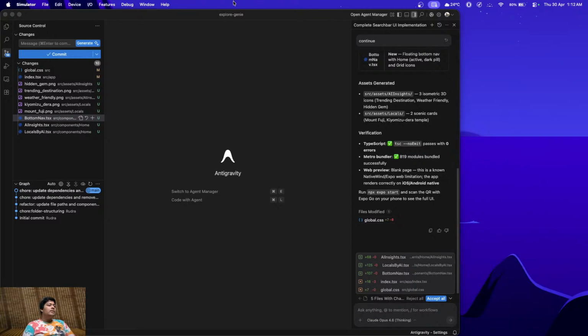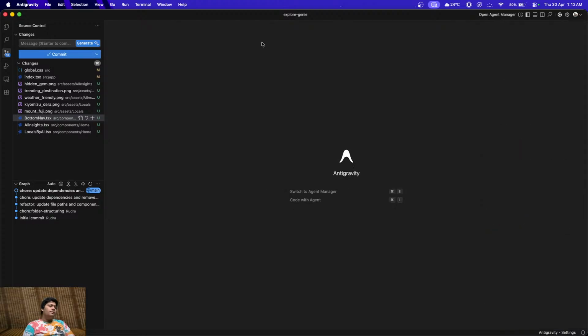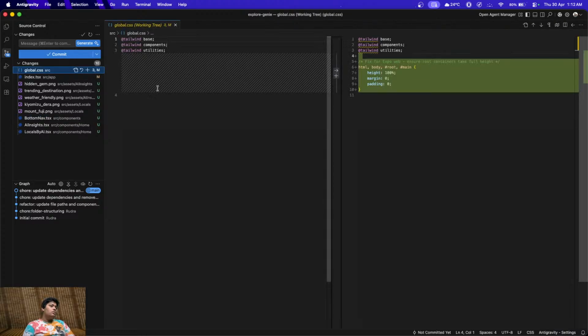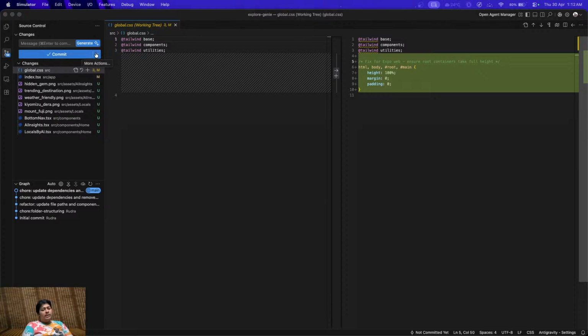Can minimize this and review the code a bit. I'm not very good at front end, but I do know the best practices. I think this is fine. So it's for Expo web. Actually, it did for the web UI as well. I don't think it had figured out the web UI yet, I would assume.